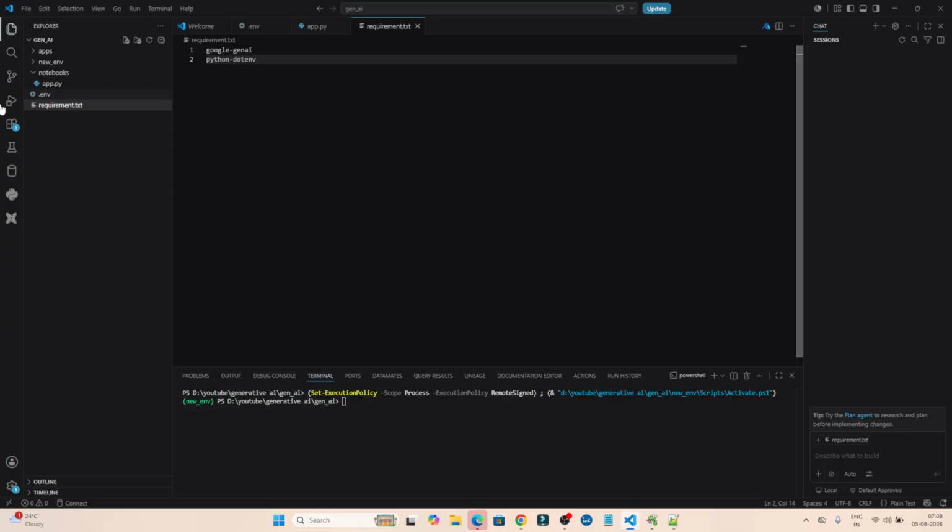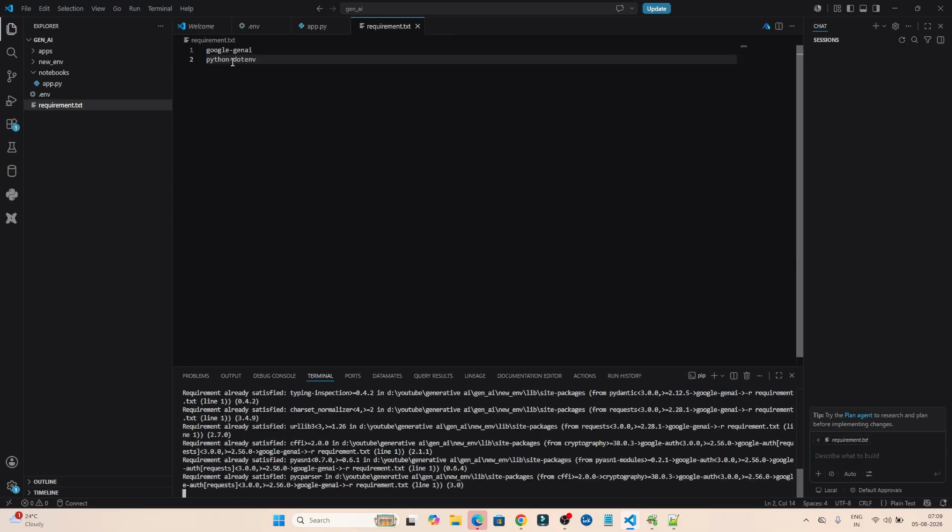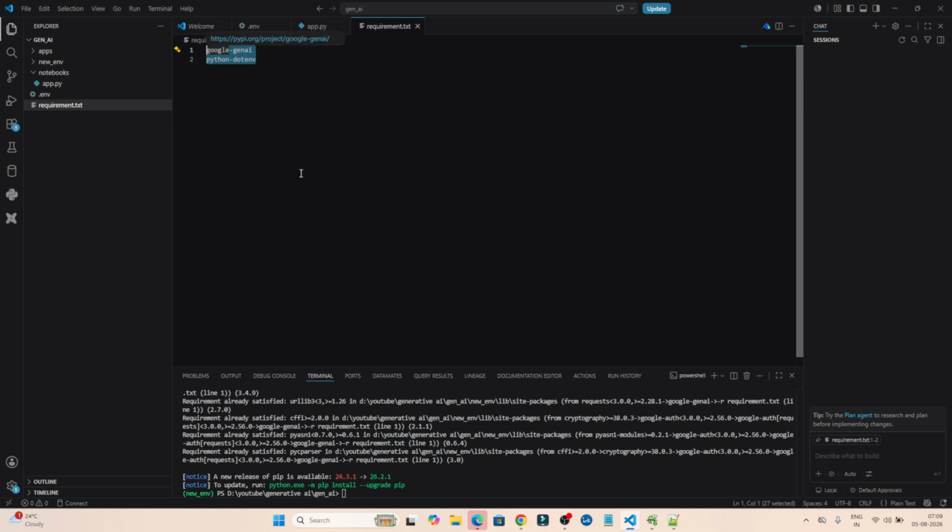Save it. First we will try to run the requirements.txt. What you have to write is pip install -r requirements.txt. Enter that. Now what will happen? Whatever you have mentioned in requirements.txt, based on that, those libraries will be installed. Suppose you have 5 libraries, so if you pass all the 5 libraries' details here and run pip install -r requirements.txt, all the libraries will be installed. So requirements.txt is for all the libraries, .env is for all the APIs.